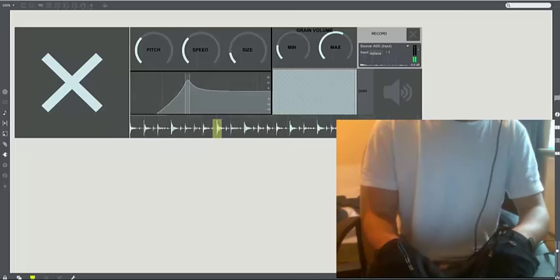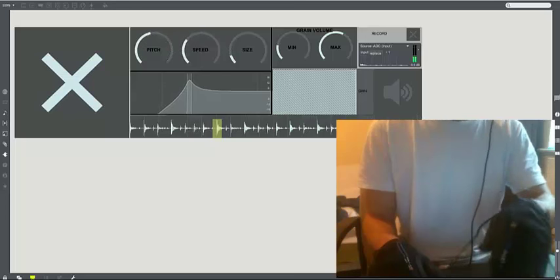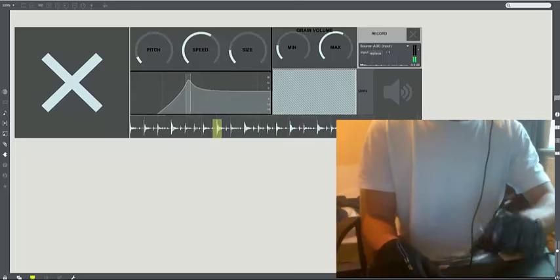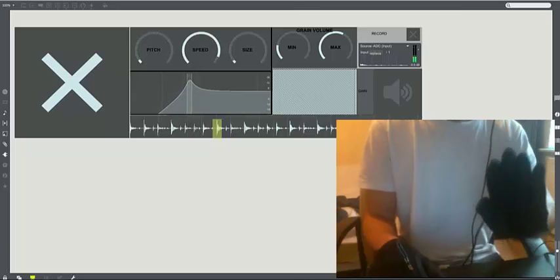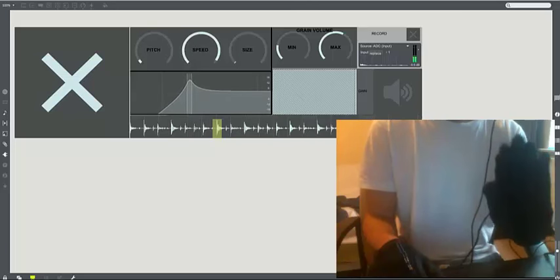Left hand tilt is mapped to the grain pitch. By tilting the right hand, I can increase the grain pitch. By raising the hand, I can control the grain speed. The higher the hand, the slower the speed.